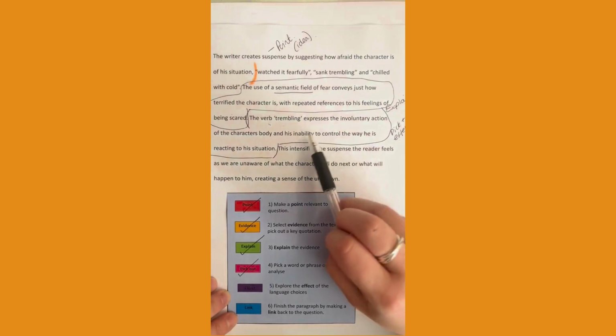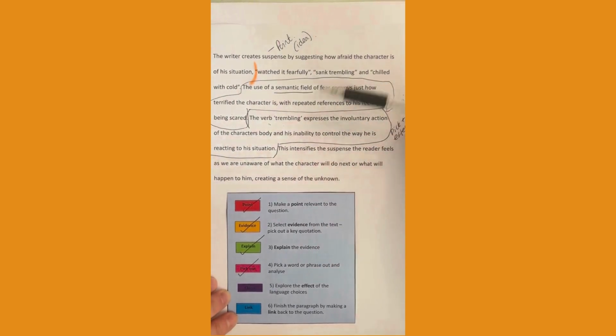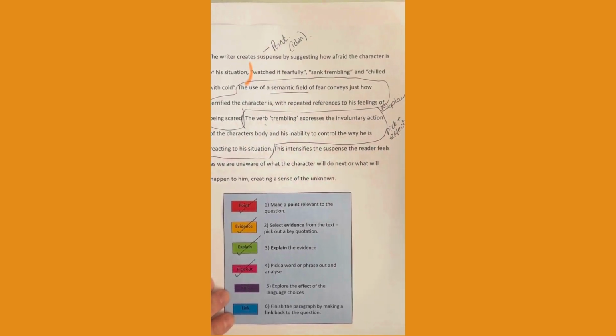As we go through, you can see the effects are much larger than any other part of the paragraph, and that's really important that you stick with that. You should be writing a lot about a little. Don't write out reams and reams of quotations. One, it takes up too much time, but it also means that you're not really answering the question, you're just copying things over. So it's really important to write about the effects.